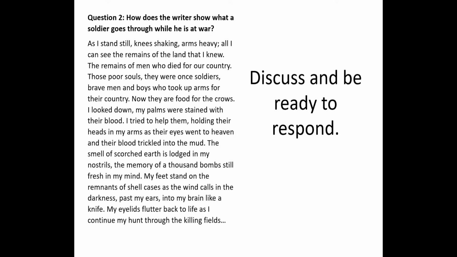Our answer would now read, overall, the soldier feels scared because people are dying. The quote, brave men and boys who took up arms for their country, suggests to us the soldiers are feeling distraught. That would then be 2 marks so far. You'll notice I'm linking the word us, which links to the reader, and I'm beginning to think how to actually write my answer in full.